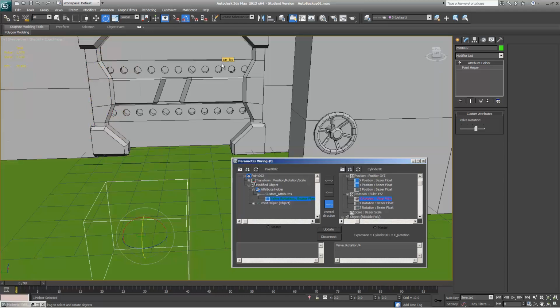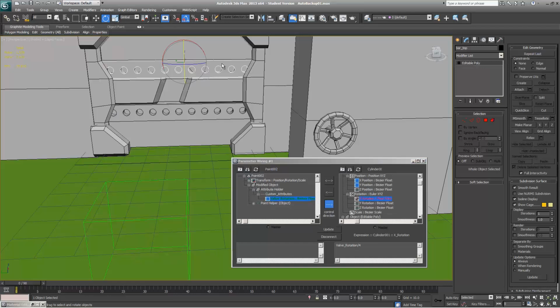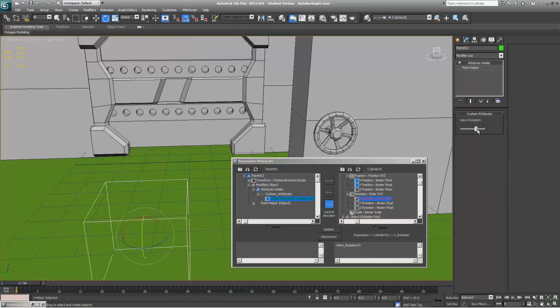Because this bar's position, the Y position, is tied to the change in its material, it doesn't have the relation anymore with this valve. But if it had one, then by changing the attribute on this helper and rotating the valve, X rotation would be changed, therefore affecting the position of this bar in here. Parameter wiring allows you to use different formulas if you are good with maths. However, it's usually not a very good option when you want to restrict the movement or rotation of different objects. For that, you wouldn't be using parameter wiring.